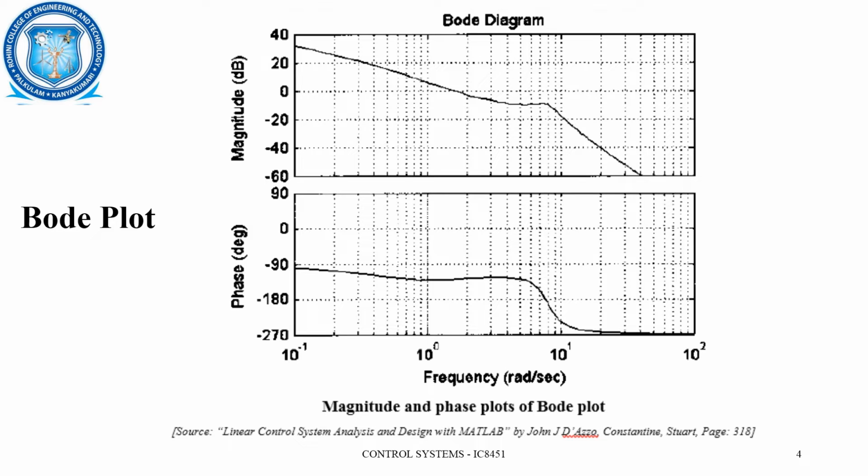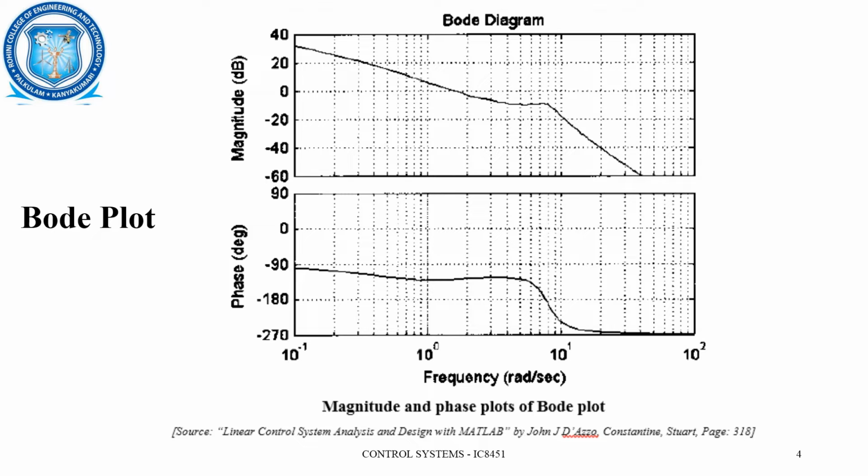And this is how the semilog sheet will look. This is the semilog sheet representation. The graph at the top is known as the magnitude curve, and this is the phase curve. Here we have taken the magnitude values from 40 to minus 60, and we have drawn the graph here. Normally this magnitude graph is drawn with a scale, whether it is a pencil or pen we use. So a scale will be used for drawing the magnitude curve.